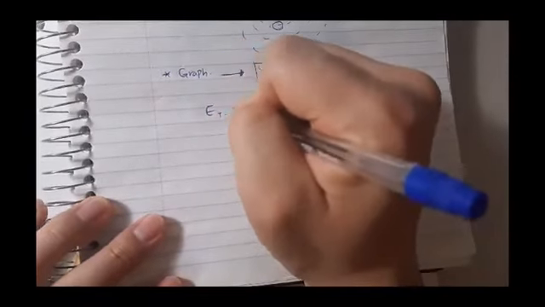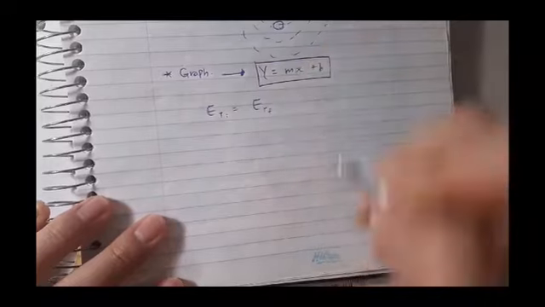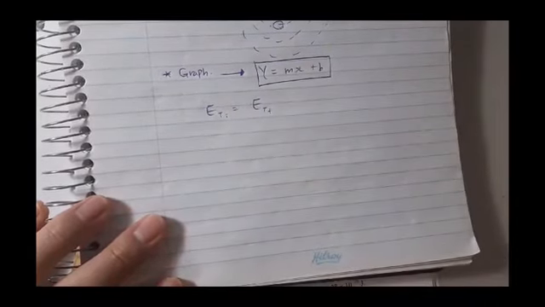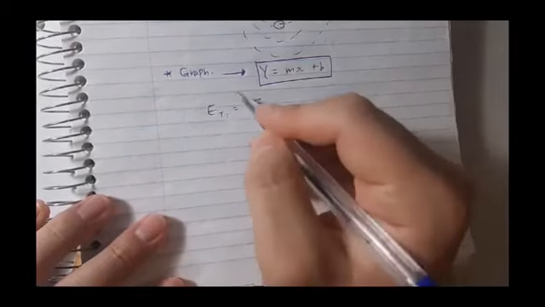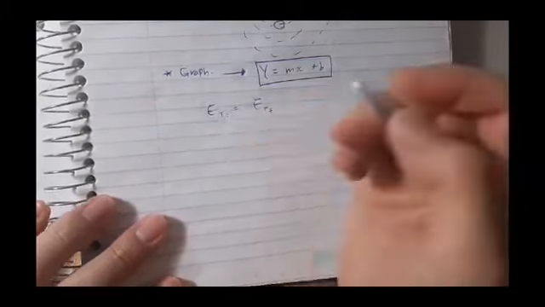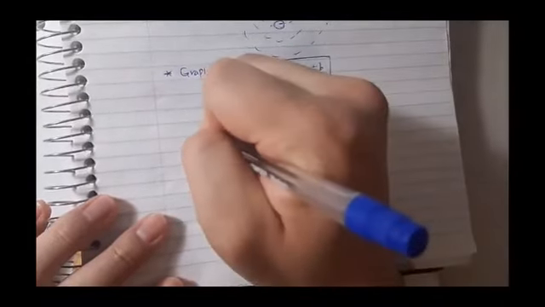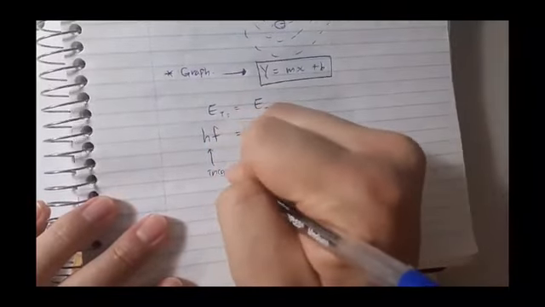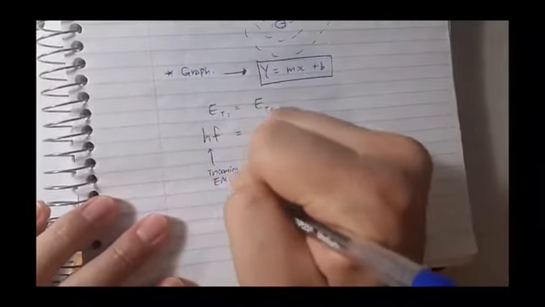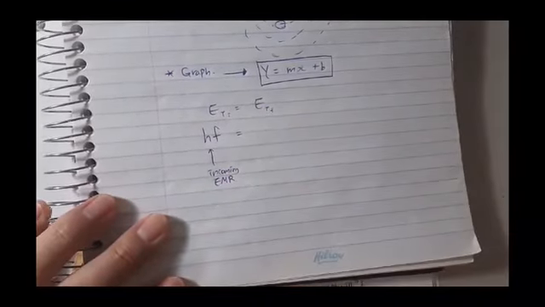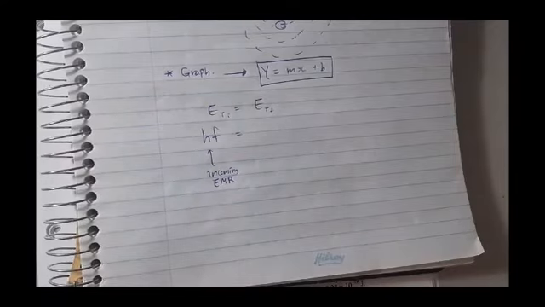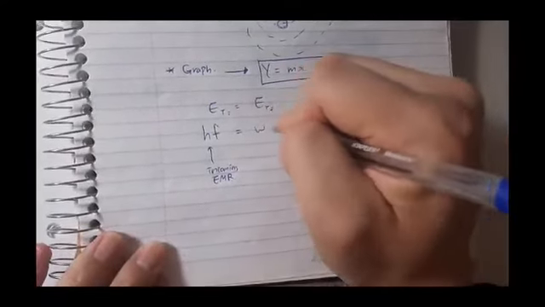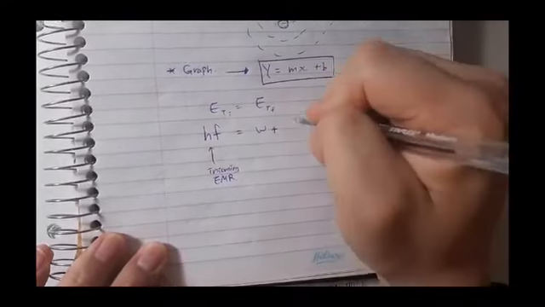My total energy initially is equal to my total energy for the final situation. So ETI equals ETF. The ETI portion is basically my hf, my incoming EMR photon's energy. I'm going to do some stuff involving wavelength as time goes too. So hf is equal to work function plus EK.